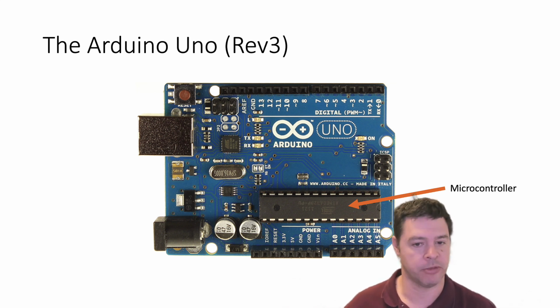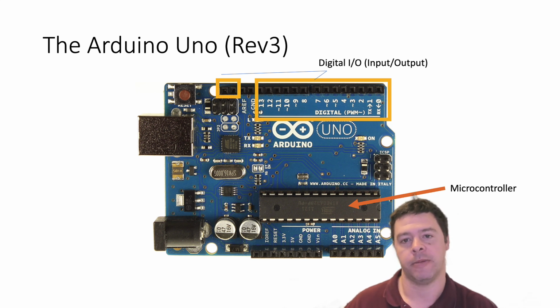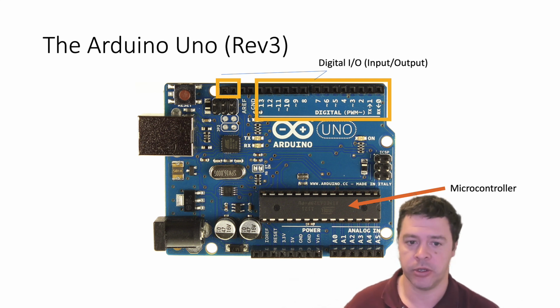So a microcontroller runs a computer program, but what does it do? Well, it's all these other pins that allow it to do things. An Arduino comes with a bunch of different ports that you can plug wires into. It's got something like 16 plus digital input and output pins that you can control. You can specify whether they transmit digital information, so that's like on or off, like 5 volts or 0 volts, or you can think about that as ones or zeros. So you can control the digital ports to either output digital signals or take in digital signals. And you can do that at relatively high speeds, something like 16 megahertz in the system, so relatively fast.